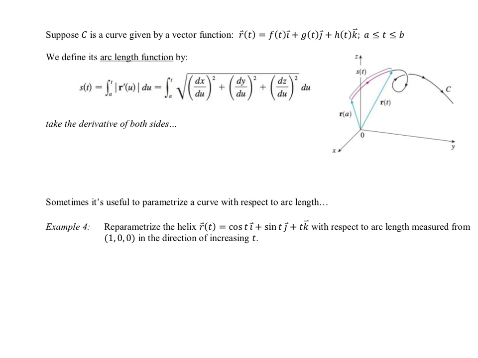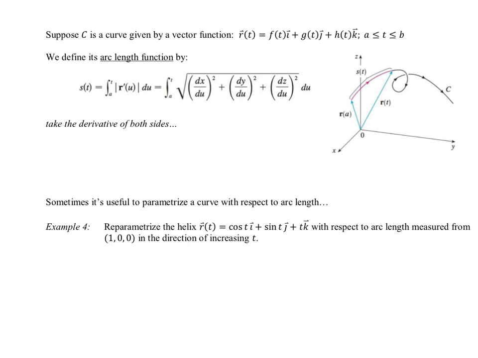So what we're going to do now is take a look at the vector function, and instead of having an input value of t, we're going to have an input value of the actual arc length. So if you had a function that was defined by arc length and you know where we started, we could say, I'm going to travel 7 units along the curve, and then we're able to get the position at the time where that 7 units is completed. And so it's a different view of the vector function itself.